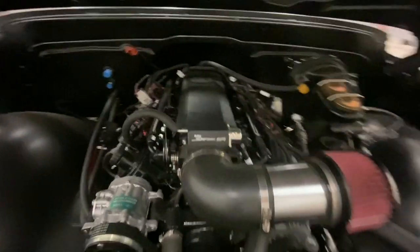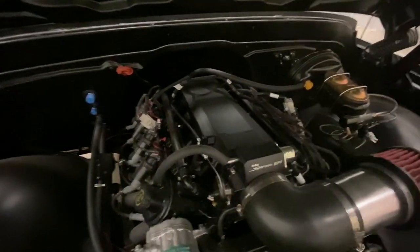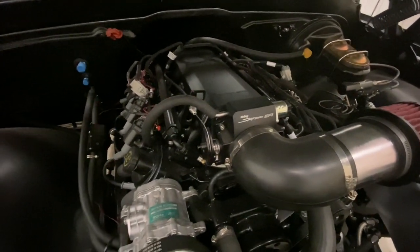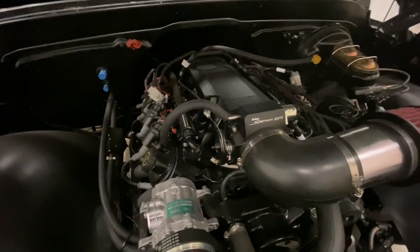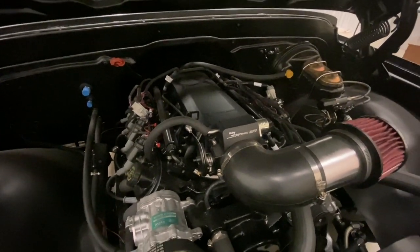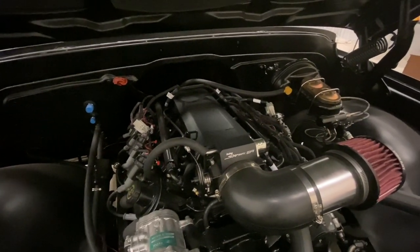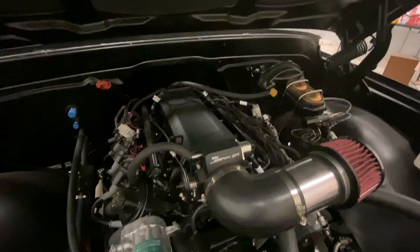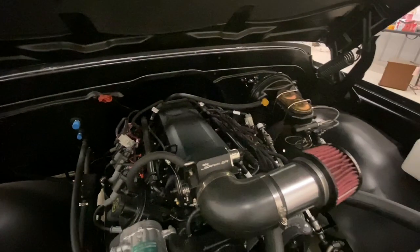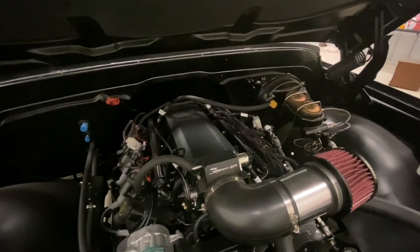So this 5.3 LS is topped with all Holley Sniper EFI. So Holley Sniper intake manifold, which is kind of like a high rise version, 92 millimeter throttle body, fuel rail and injectors. And this is all programmed from a Holley Terminator X ECU and all of their wiring harnesses. So it's a great system and very easy to tune. You do not need to be a professional tuner to tune this. You can tune it all right from their little handheld touchscreen. And it works great.